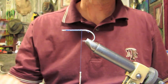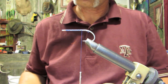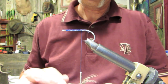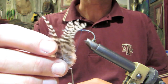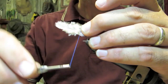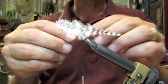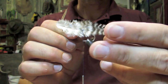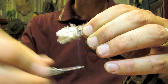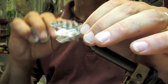All right, first thing I want to do on this fly is put the back legs on it. I'm not going to put long ones in it, I'm going to put short ones. He's just going to have a hint of legs. I'm going to use four of these hackle feathers, basically two on each side. Of course you want them to turn out the best you can. I like to match up the ends so that they're even. There we go. Put the second one on there, right next to the first one.